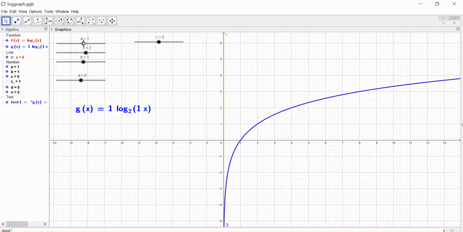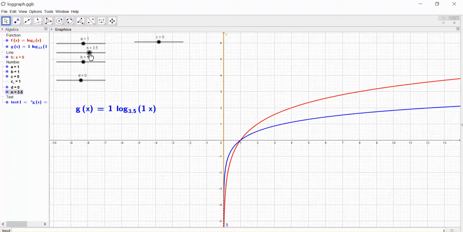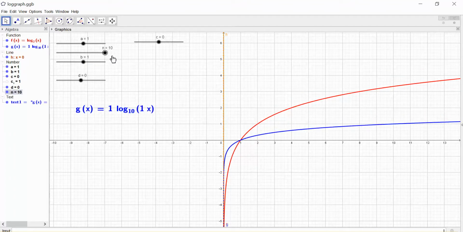And similarly, if it's getting steeper and closer to the y-axis, then logarithms is the inverse. So instead of getting closer to the y-axis, it should be getting closer to the x-axis. So watch this. When I change the base of n, which is 2, if I change it to now 3, see how it's getting closer to the x-axis? Because it's the inverse.